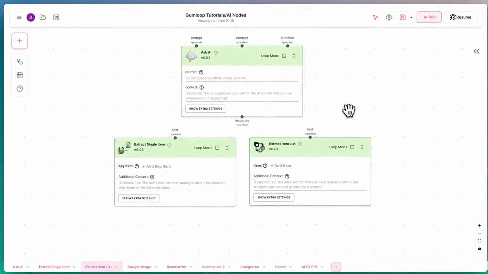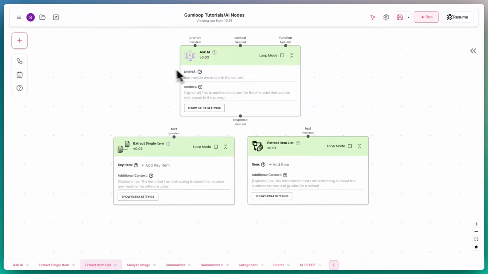So why would you rather use these nodes instead of just using the ASCII node to extract the information? Well, you could use the ASCII node to do this, but the outputs you get might not be the best. These nodes have been fine-tuned with the best prompts that would help extract the most relevant information from the text provided, and almost always deliver better results than the ASCII node.